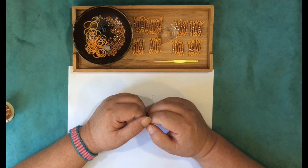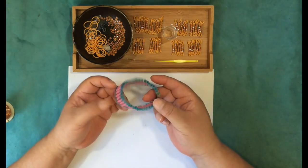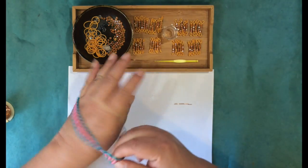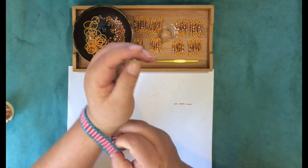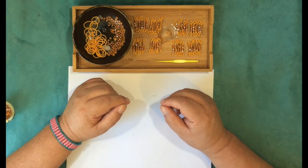This is Waldo. Today we're going to do another two-peg rubber band bracelet with beads, and this time with multiple beads on a rubber band, like this one. See, just rubber bands and beads. That's all it is. And it's not like the simple pony beads either. This too is my design, so let's get started.